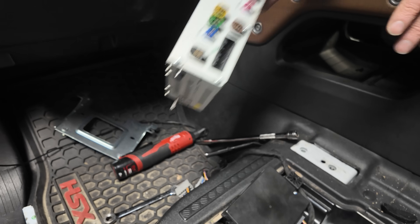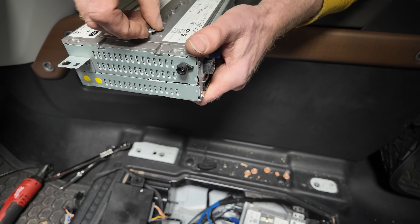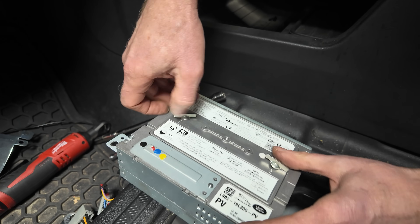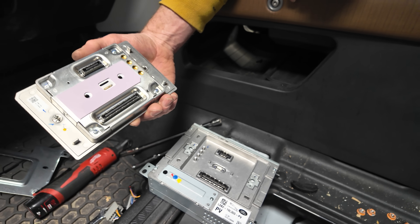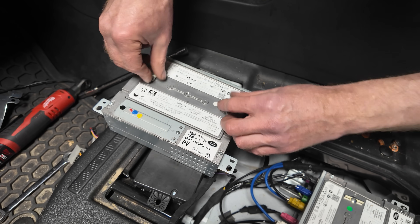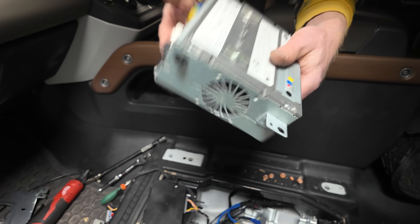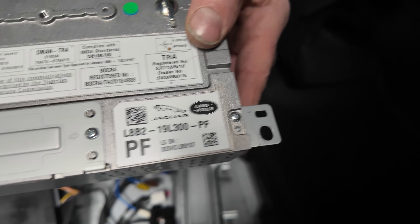This top bit comes off - I took it off on mine when I first had the car by mistake. It's got these tricky quarter-turn fasteners and then this top bit comes out. I think this is the bit that's programmed because inside here there should be a SIM card - but not an actual SIM card, what they call an eSIM. So it lifts off. This unit could perhaps be generic and this top section is coded to the car. So this one's PV - I'm PF for Powerful. There's our part number - it's still 19L300. Sometimes I have to watch my own videos to learn stuff.